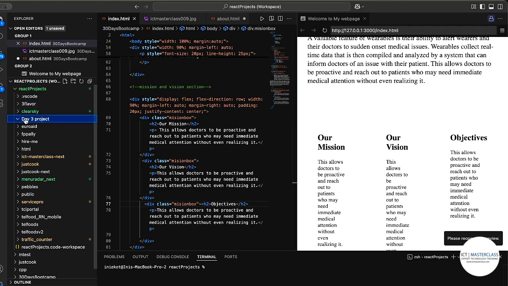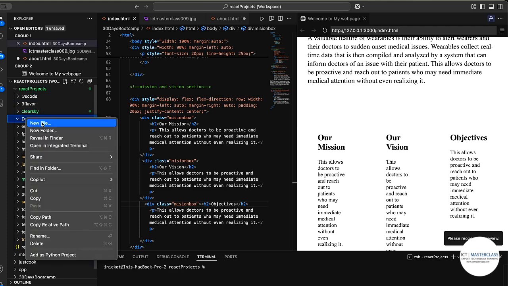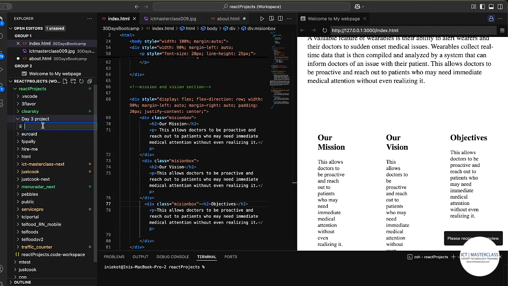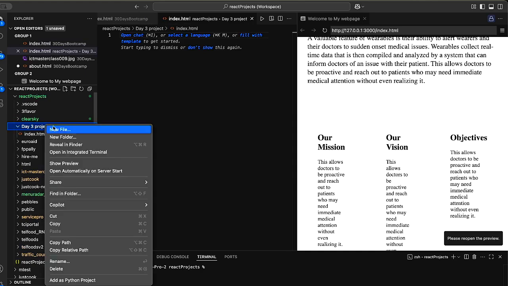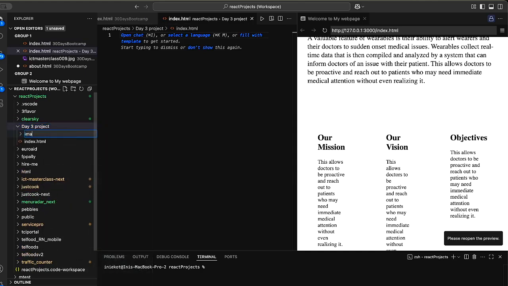Inside day 3 project I'll right click and then click on new file, and in the new file I'll type index.html.